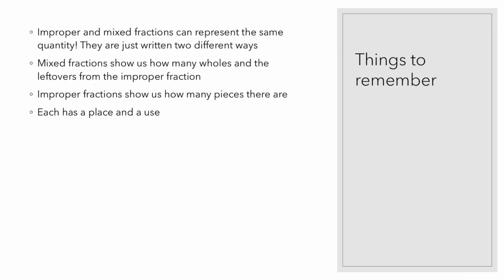So some things to remember: improper and mixed fractions can represent the same quantity. They are just written two different ways, and we saw that in the picture that we drew. Mixed fractions can show us how many wholes and leftovers there are, whereas improper fractions show us how many pieces there are, and each of them has a place and a use. So like mixed fractions we'll often see in baking because it tells us how many wholes there are, but improper fractions are really good when you're trying to share a pizza, for example, and you want to count the number of pieces. So I hope that helps, and good luck.